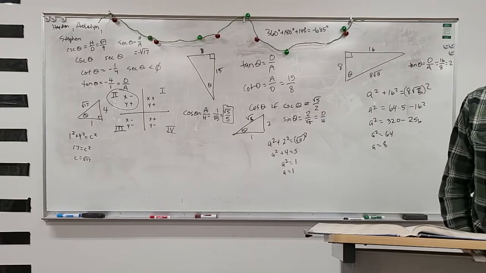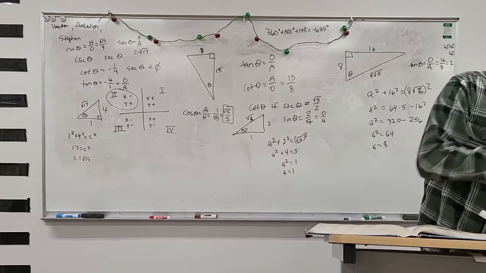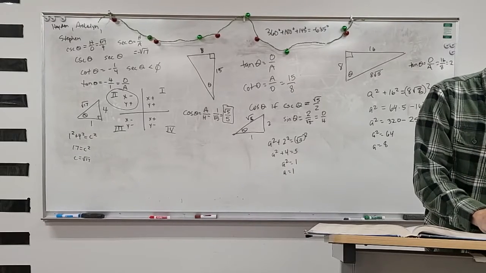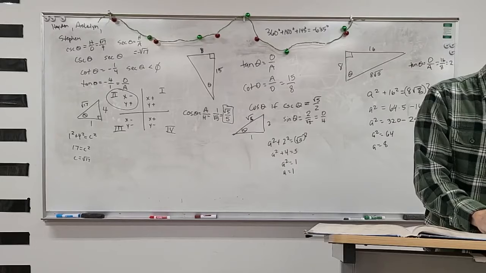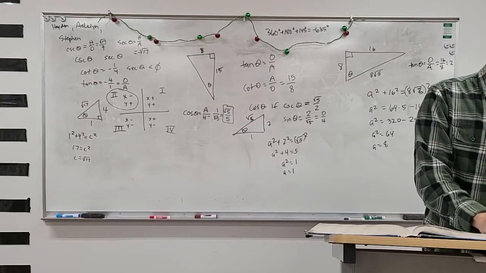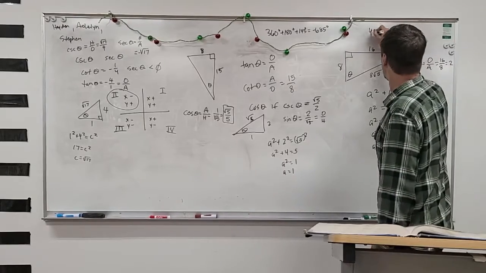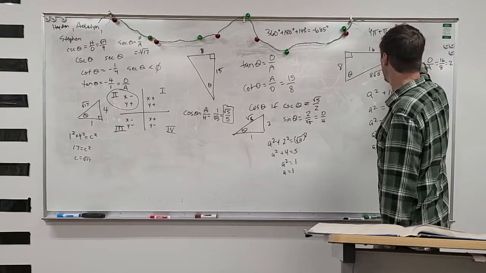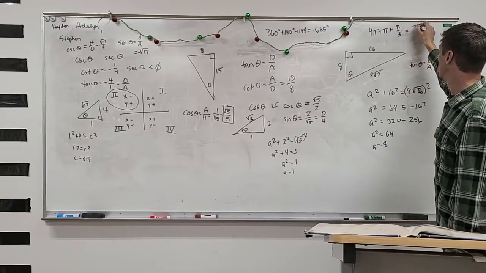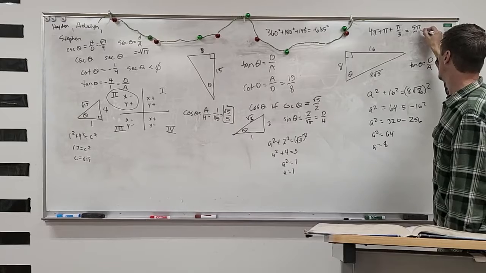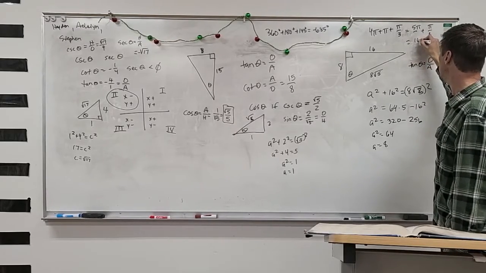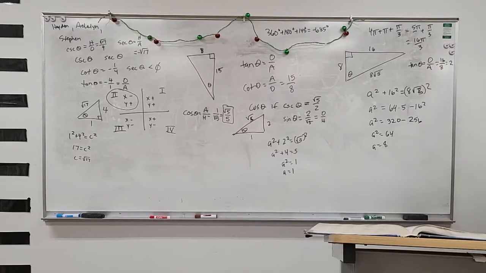The other ones, again, you're doing the same thing. It goes 2 pi as you trace it out, and then it goes another 2 pi, so we're at 4 pi. And then it goes another pi, so it'd be 4 pi plus pi thirds. So that would be 12 pi thirds plus 4 pi thirds, so 16 pi thirds.